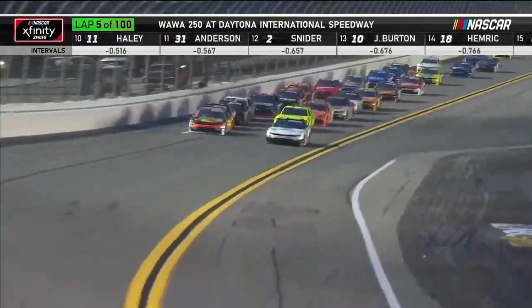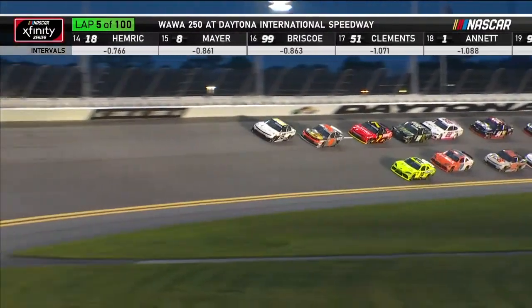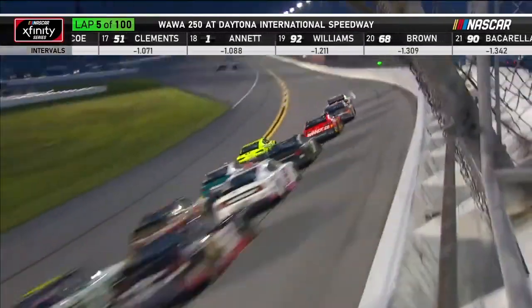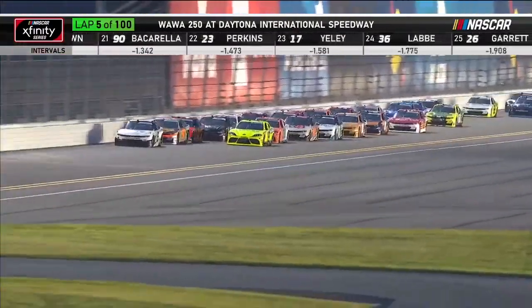Look on the bottom left, you see that Whoop Live data. We have Justin Allgaier's heart rate already over 150, racing for the lead. AJ goes to the top to block that run. The 9 car had a pretty good run there, but AJ gets up there and uses the energy off the nose of that 9 car to give him some momentum down the back straightaway.